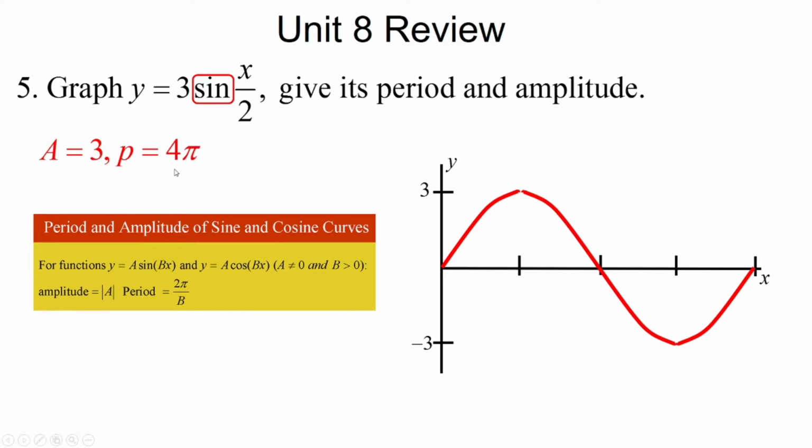And then let's get back to that 4 pi. That means this x value at the end over here is going to be a 4 pi, making this x value in the middle a 2 pi, making this pi and this 3 pi. So there you go. And that is the perfect graph of y equals 3 sine of x over 2. And again, the amplitude is 3 and the period is 4 pi. Beautiful. Now you could check this on your calculator too if you wanted.